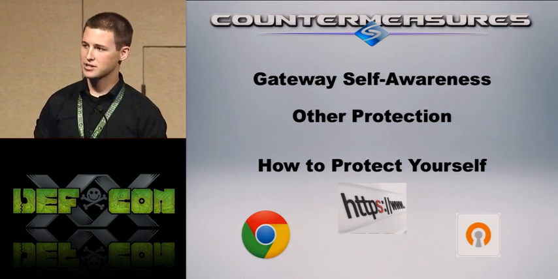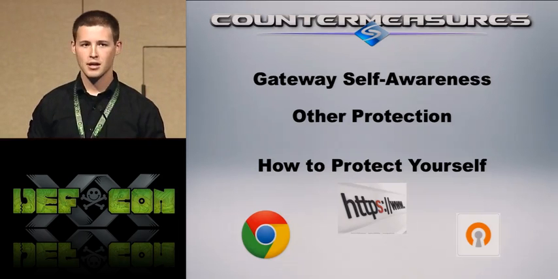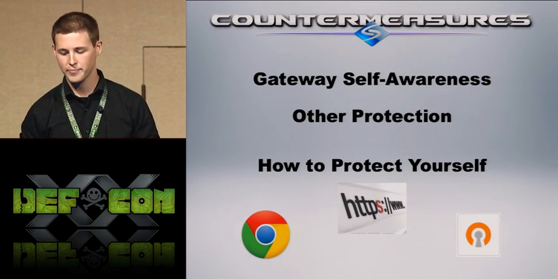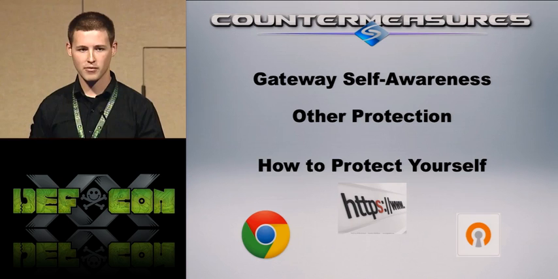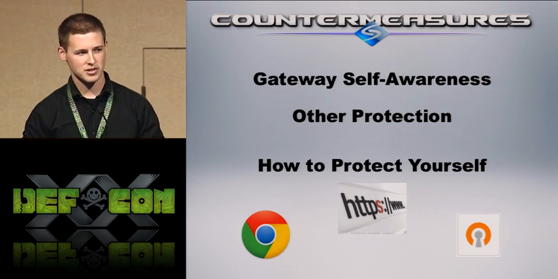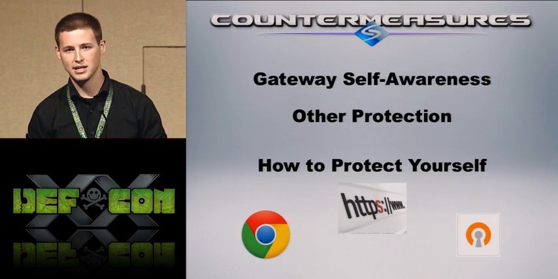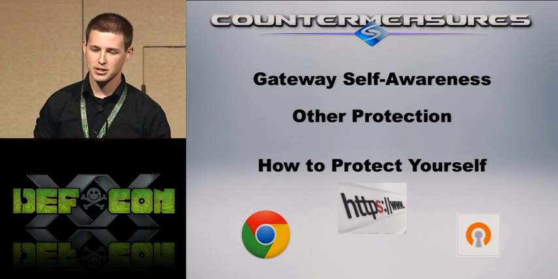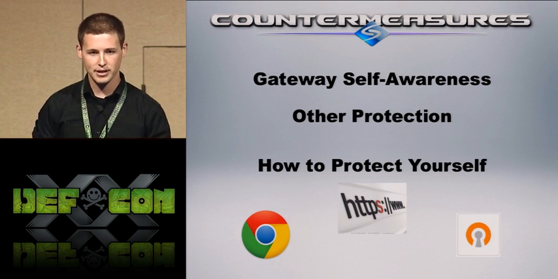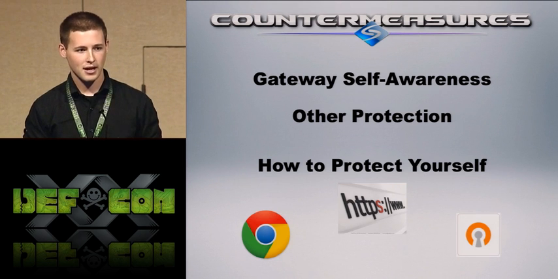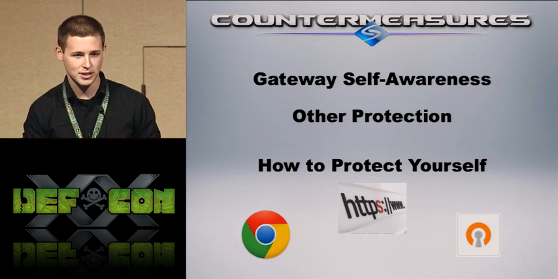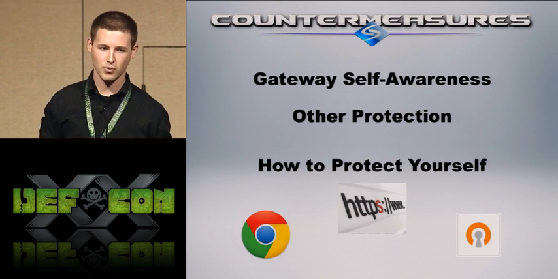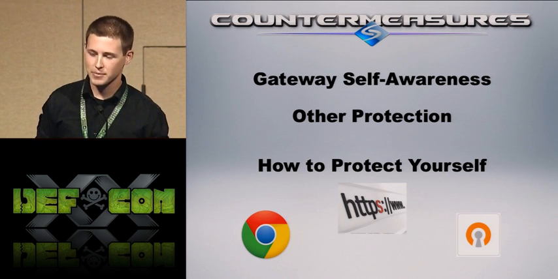I'm calling it gateway self-awareness. Without that much overhead and additional inspection that routers already do, if the gateway is just self-aware of its own network adapters, like if it knows its own LAN MAC address and its own LAN IP address, that can prevent all of these attacks from happening. Because the router is what sends all the packets around. So if a router gets a packet that says, hey, this is the router's IP address, but that's not my MAC address, it drops the packet, the attack is thwarted. It will never go through. It would be something as simple as that.